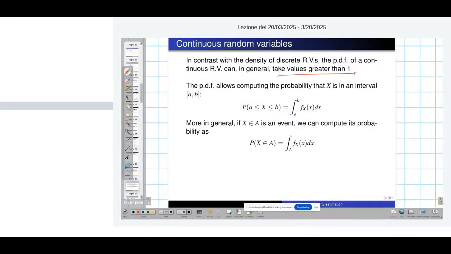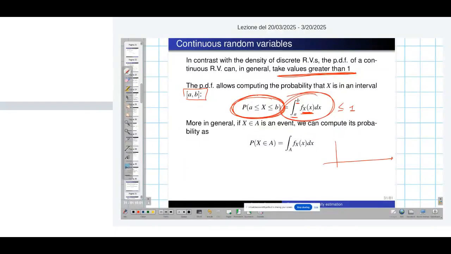Now, densities can take values greater than 1, because remember that they don't represent probabilities directly. A density is not the probability of a value. The probability for random variables is non-zero only for intervals, and the probability of an interval is obtained by integrating the density over the interval that I want to consider. So what is always lower or equal than 1 is this integral, not the density itself. Why? Because I don't need the density to be lower or equal than 1 everywhere for all the integrals to be lower or equal than 1.